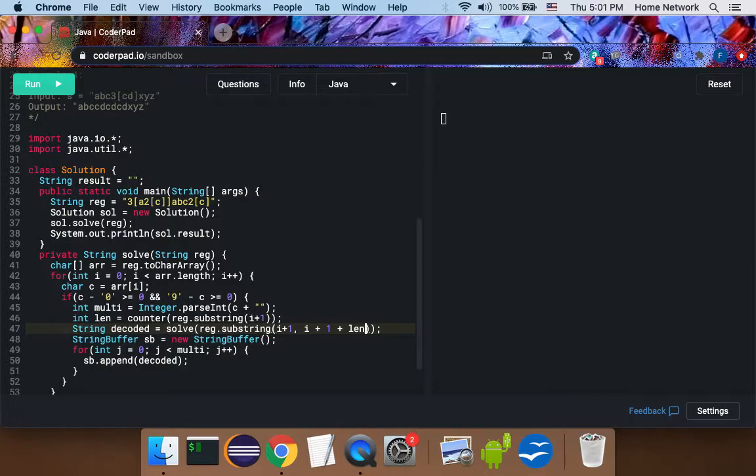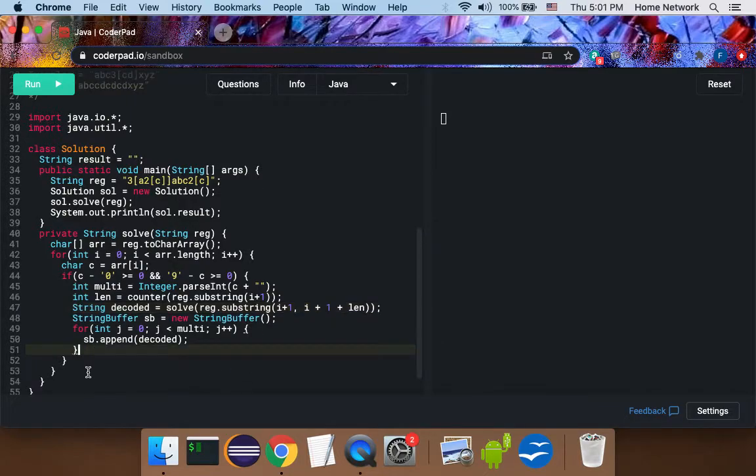Once you solved, then I just append it to the string buffer. Now I have that string buffer. Then what do I do?